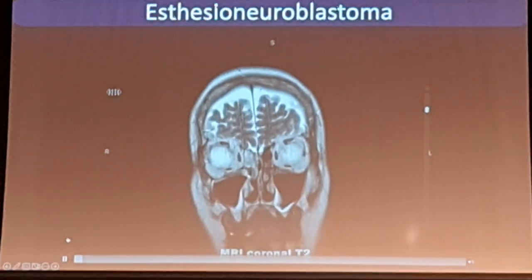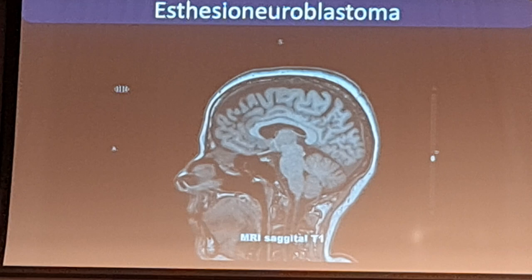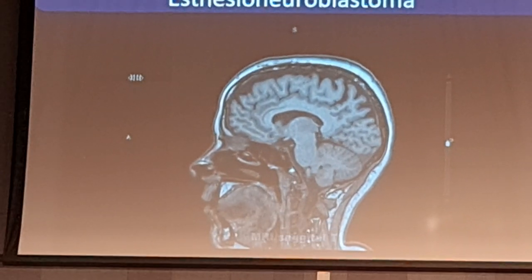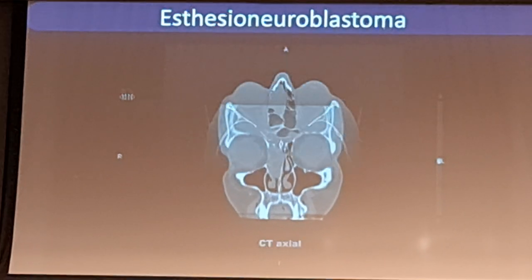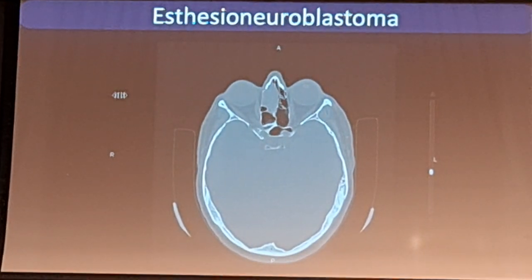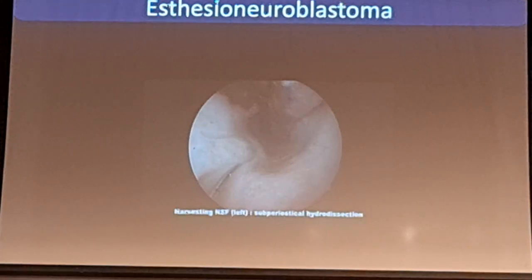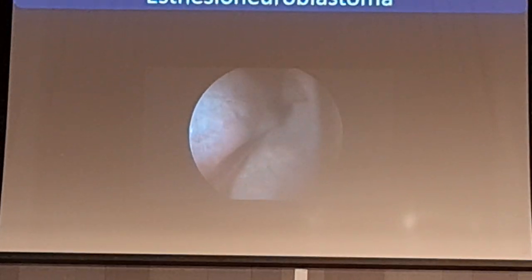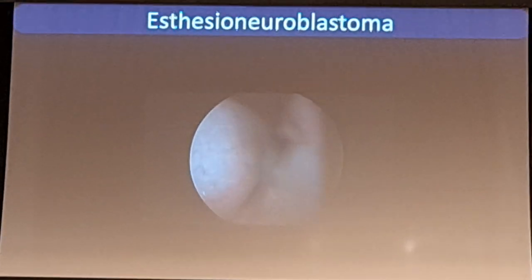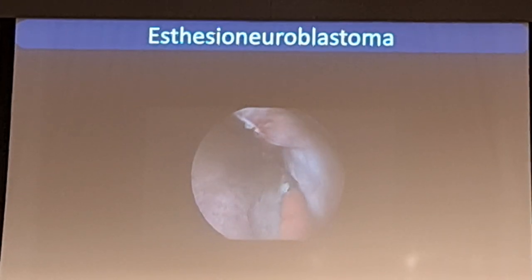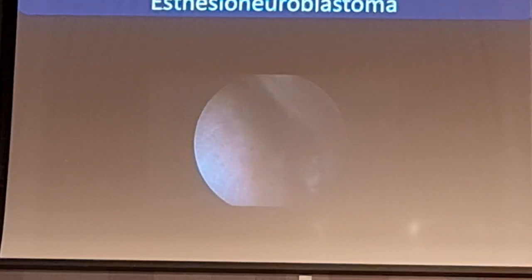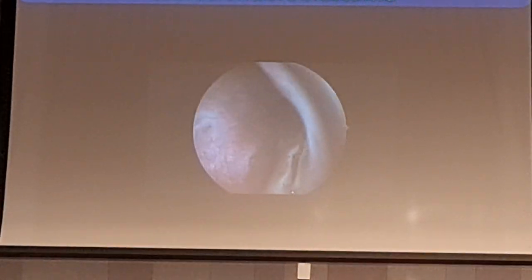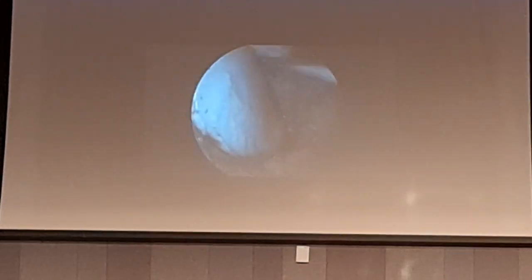So this is a patient with esthesioneuroblastoma, a small one. It's not a typical one that comes unless it bleeds. If it bleeds, the patient is lucky. In this patient, if it's small, we do a nasal septal flap from the opposite side. We send margins from this intraoperatively to see if there is any contamination of the tumor.